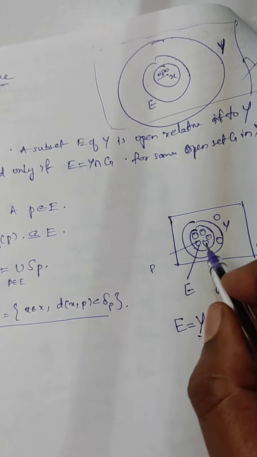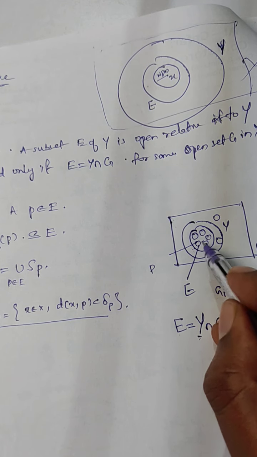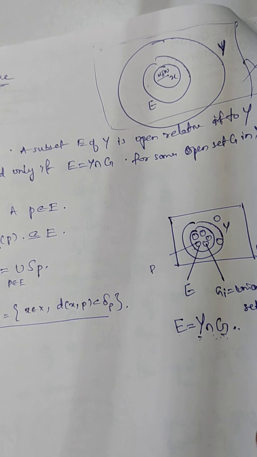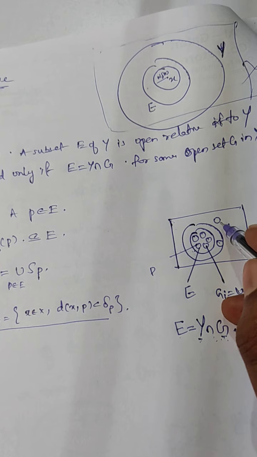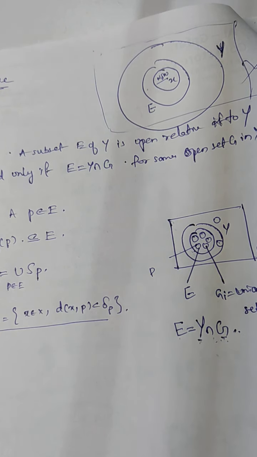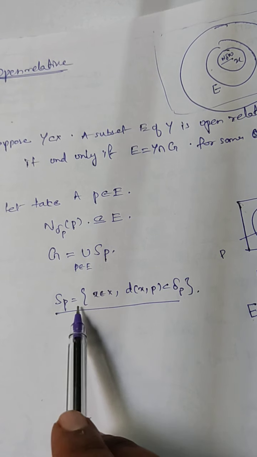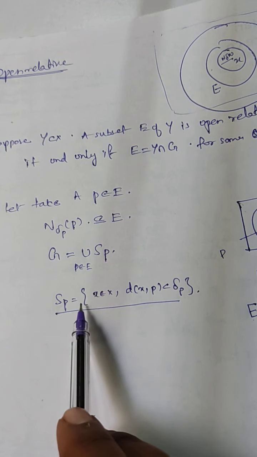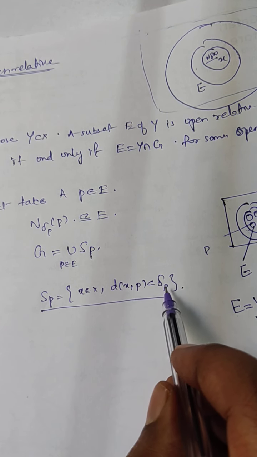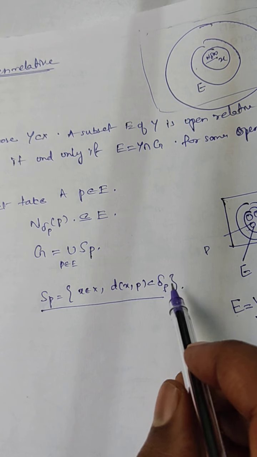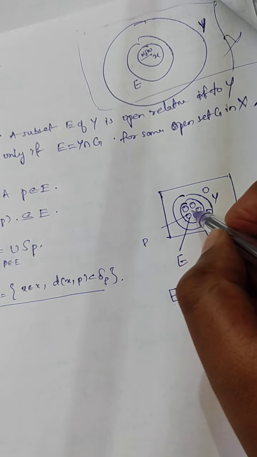One more thing I want to add: the points which are exactly inside E, belonging to E, we consider those sets as S_P, but the points outside these neighborhoods, open sets, are considered to be G. So there is no doubt in it. We are considering a set S_P, which is inside delta_P, which means you are considering a point P and you have drawn a neighborhood of it.